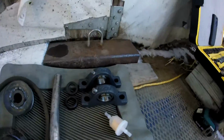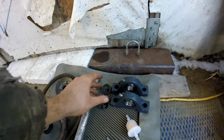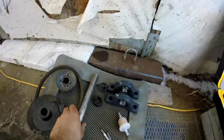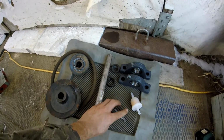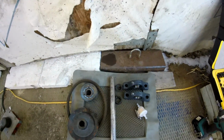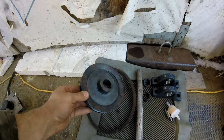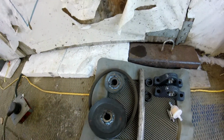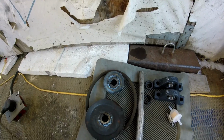We got two pillbox bands, 1 inch, some clips to stop the axle from moving, and we got a 1-inch axle with a keyway right across. We got two keys. We got a small belt, and we got these two pulleys. This is a 6-inch pulley with a 1-inch hub, and this is a 3.5-inch pulley with a 1-inch hub.